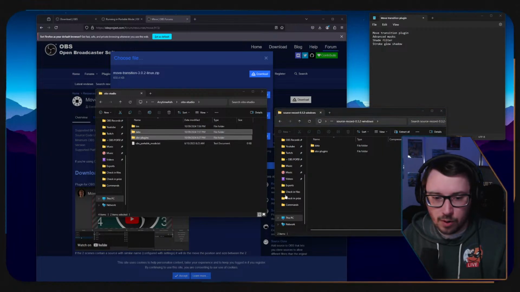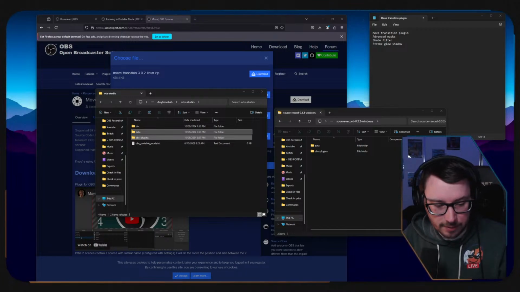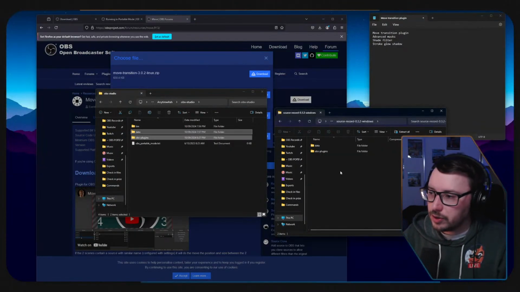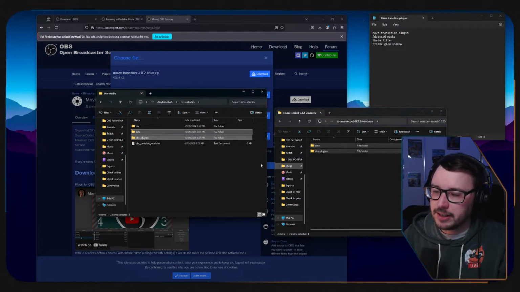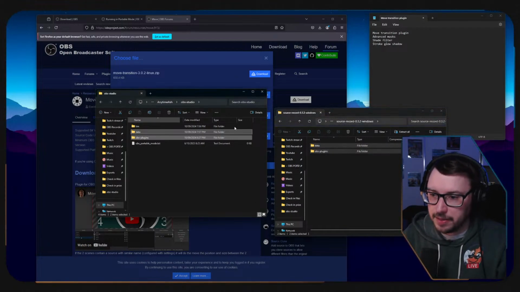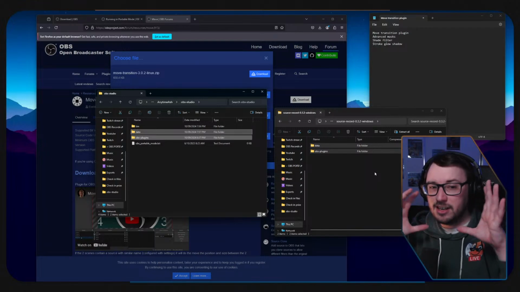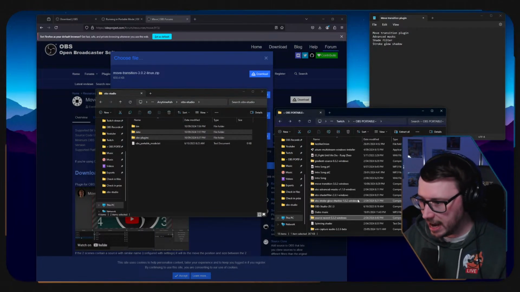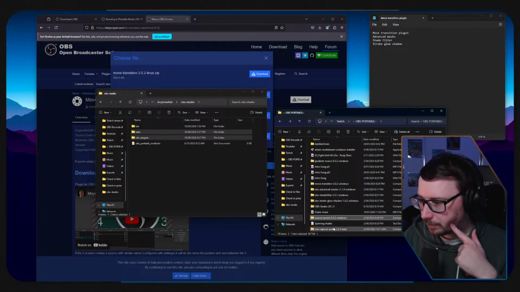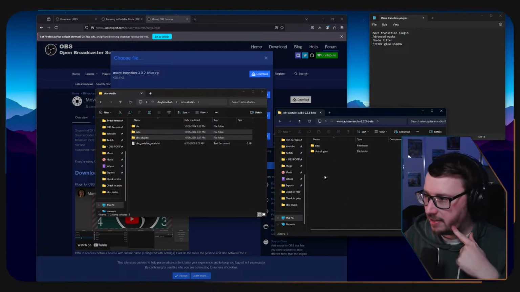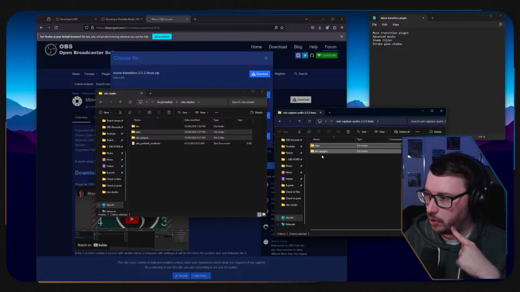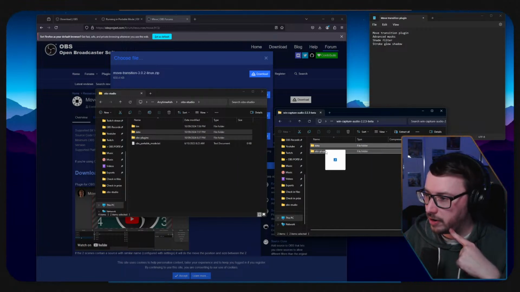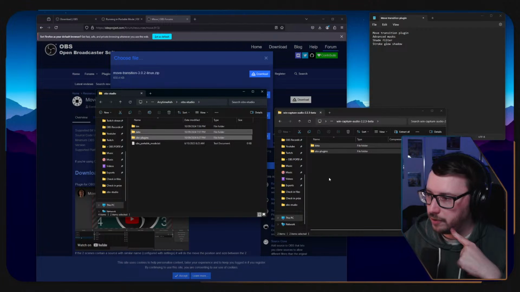With source record, I can add a filter to any of my sources and say, when this filter is enabled, just record this source. And it gives me a nice clean plate for YouTube videos or any other content you want to make. And then there's the Windows Capture Audio Beta, which I think we already had, but I'll move it over anyway.